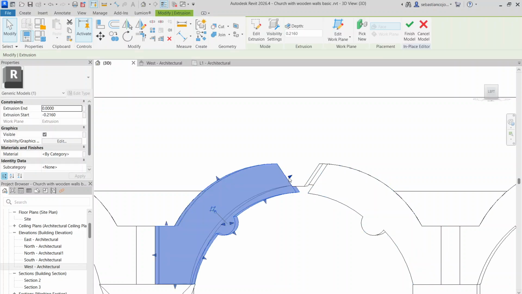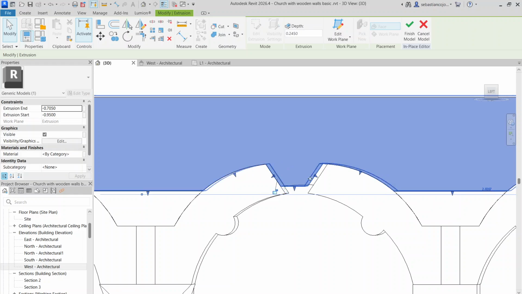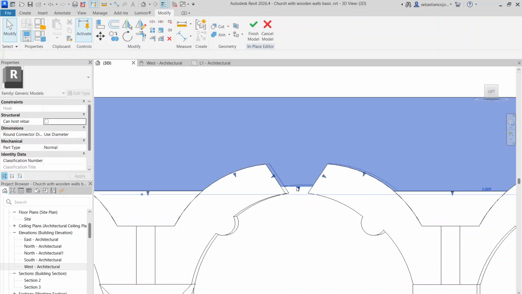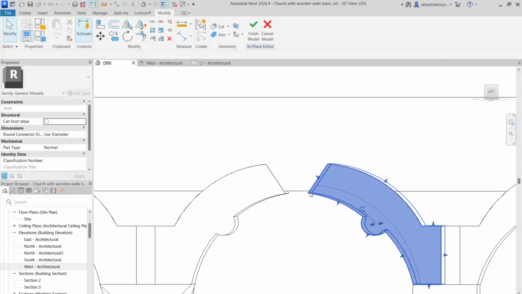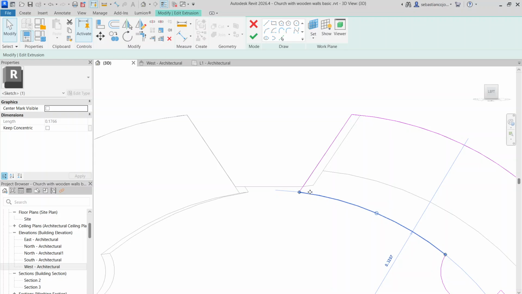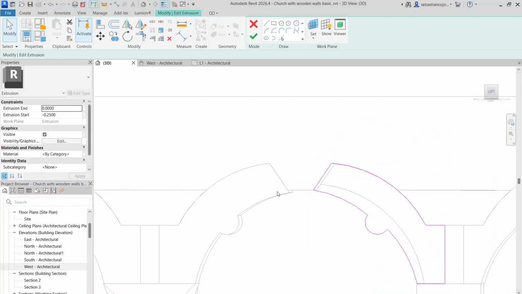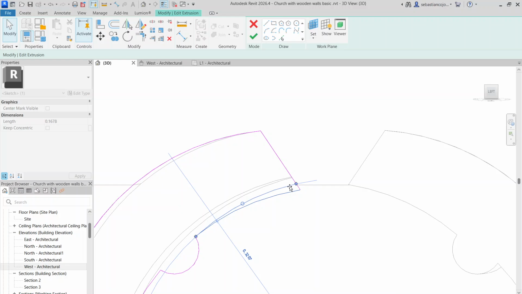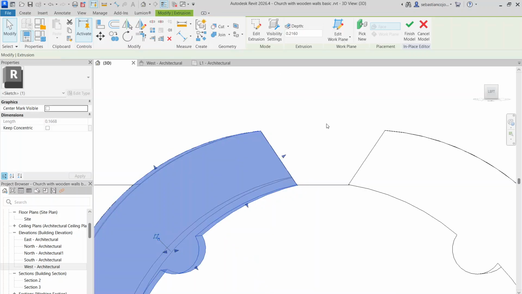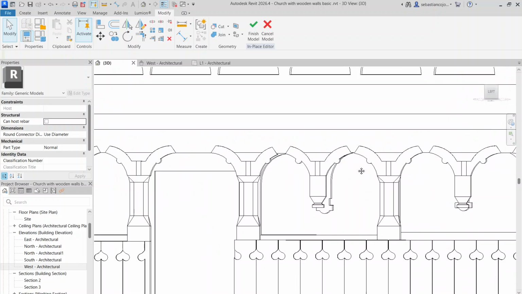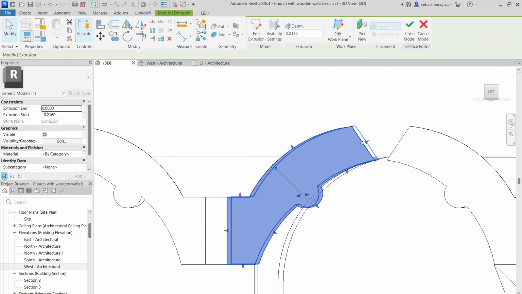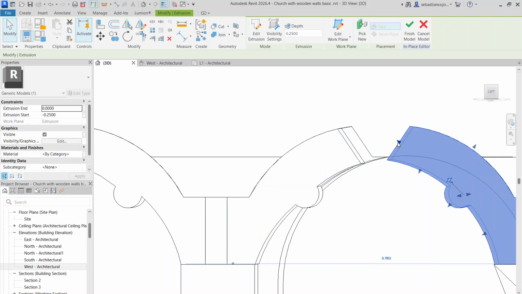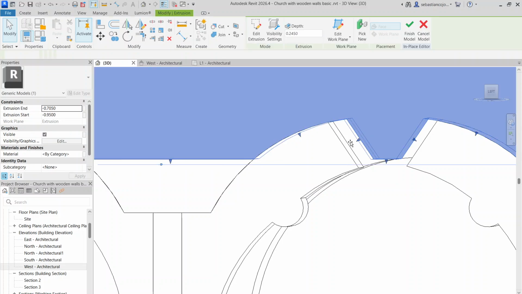I want to have a bit of a larger space in here. Now there are small details that need to be configured.